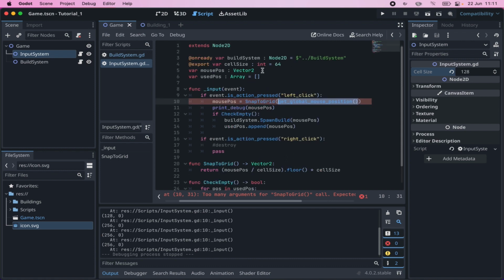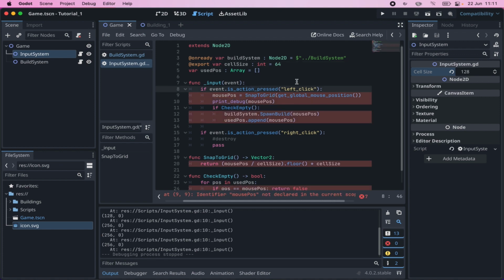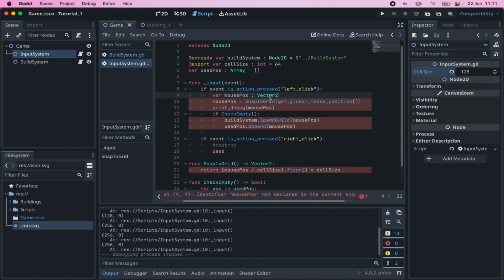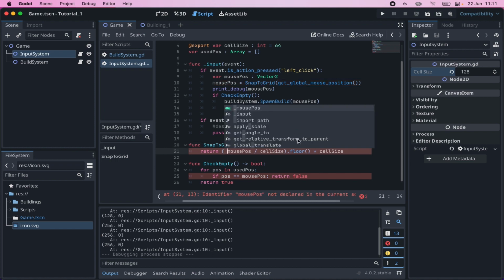Yeah, I don't know. Let's make the mouse position not global. Let's put it inside here. Here, that's fine. And now we will pass the mouse position again, which is a Vector2. That should work better.